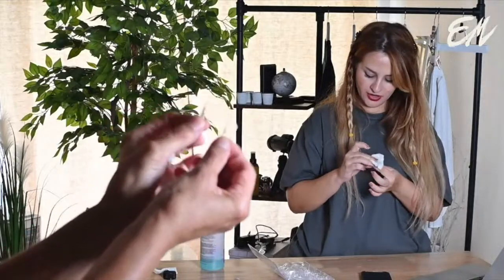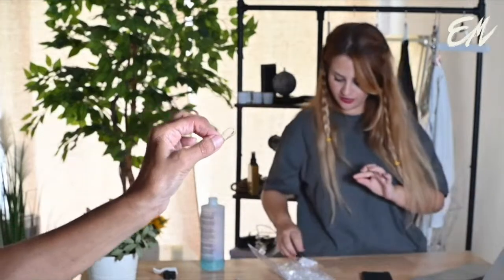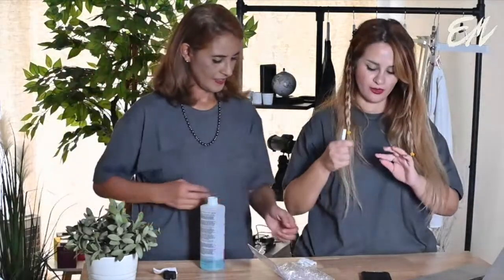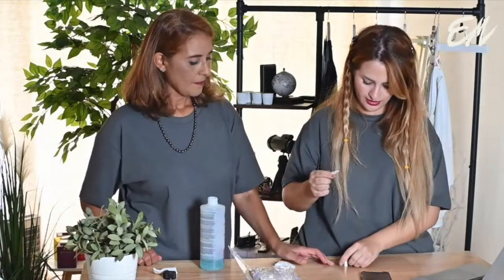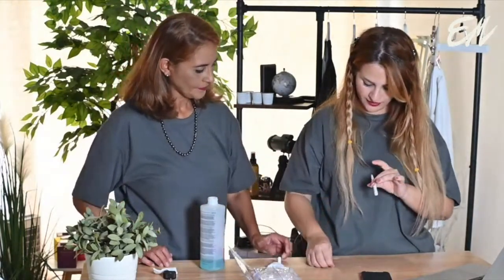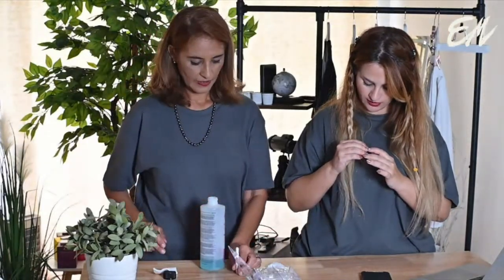The nail glue I'm going to use is the nail glue that I've been using from Clutch Nails. Basically, what I would do is file down my nail a little bit so it lasts longer, but just to make this quicker to show you guys. This one is healthy. Healthy means it's not doing anything wrong to your nail. It doesn't damage my nails, actually, and it just goes away after some time. But I don't know what kind of glue you guys prefer.